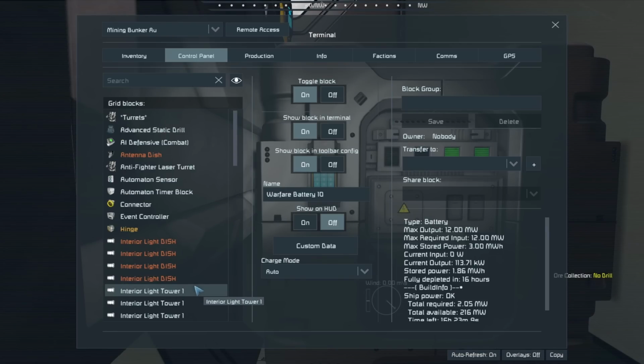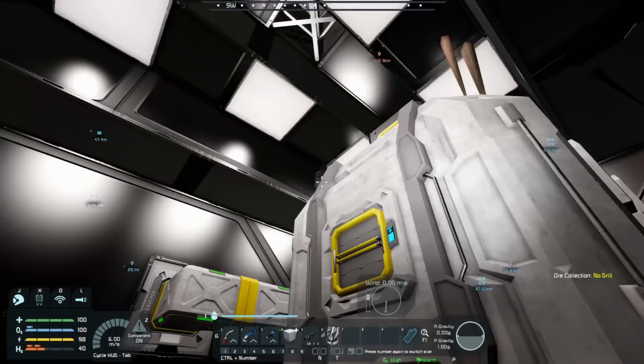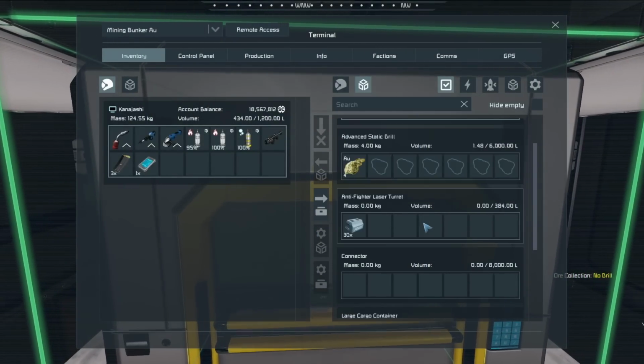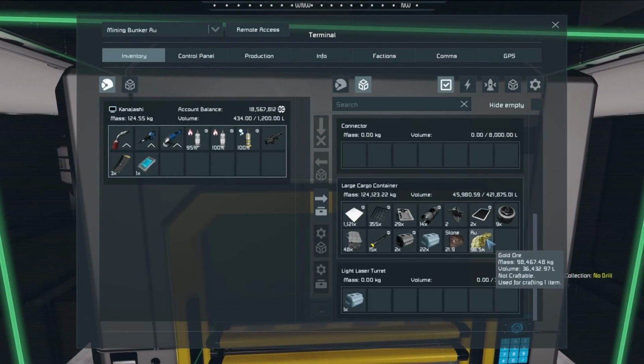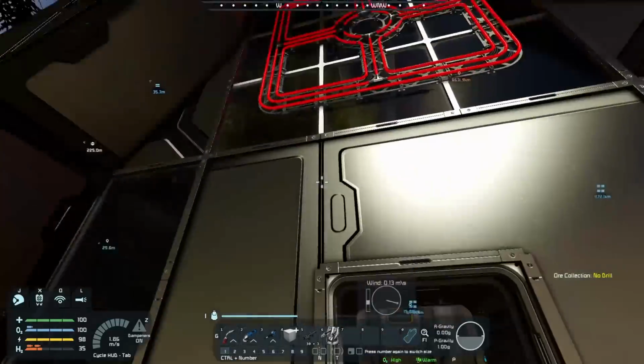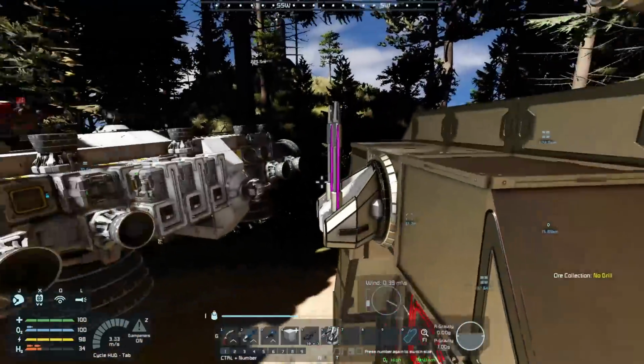Honestly, we'll probably just leave it like that. We don't really need to power this base, because we can just get the ice. Get the gold manually as well. But most important thing, let's get these turrets off.